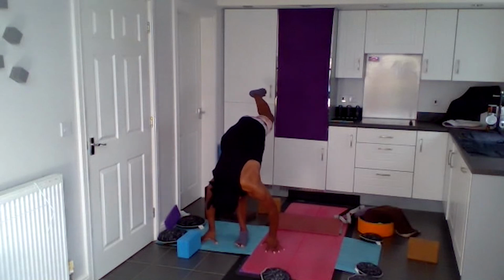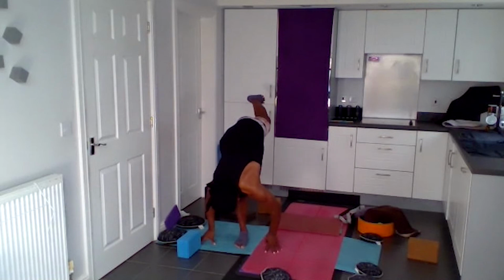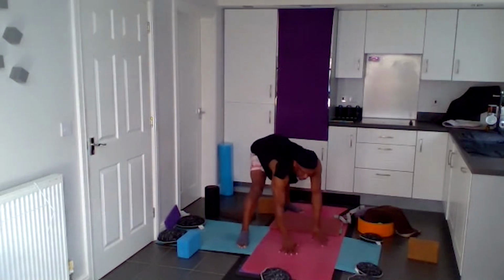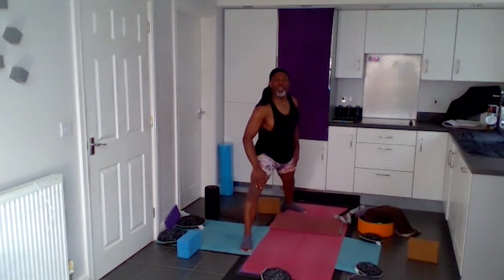Exhale, push the floor away with right foot and bring your forehead closer towards right shin. Left leg lengthens up. Breathe in as you stretch out of lower back. Exhale as you fold. Inhale, release. You're stepping your right leg back, left leg steps back. Your next pose is extended warrior variation.